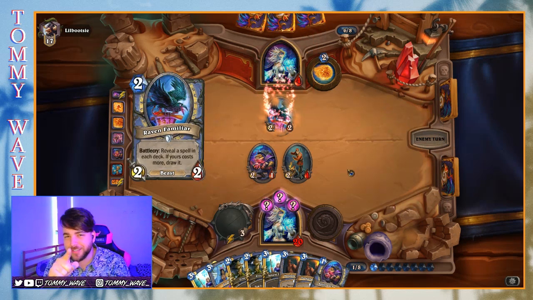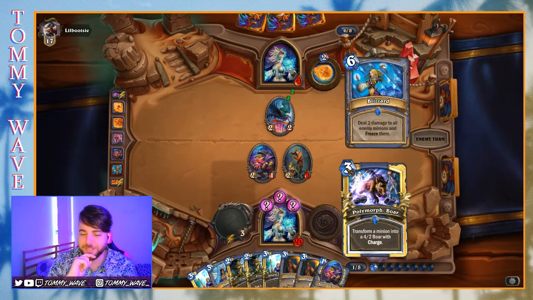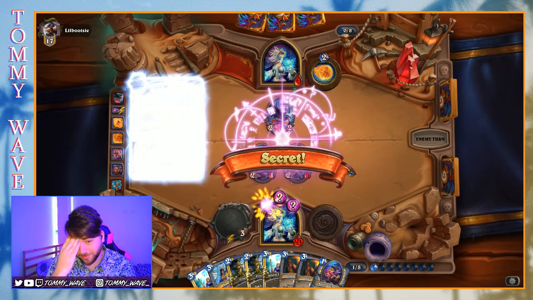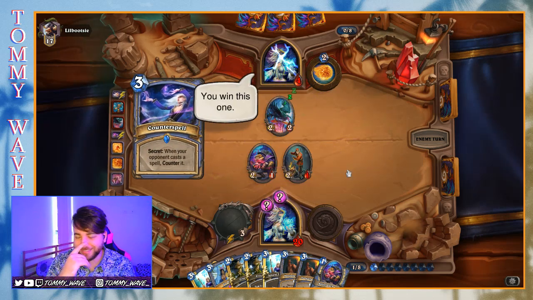I see you. I see you. Type in your comments. If our opponent plays an Ice Block here, then we'll definitely eat our words. So we had 8 mana, Fireball, 2 Frostbolts. Oh my gosh. Get out of here. You win. Okay, it's fine.